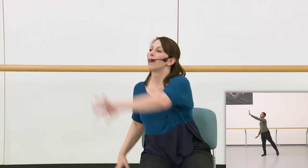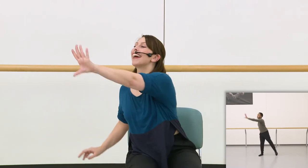Grab, throw. Grab, throw. Just keep practicing that. Grab, throw. Pinch, release. Give it away. Very nice. So it's that feeling that something from inside of us, a little thread of energy or of love, we gather it and we release it out into the world.